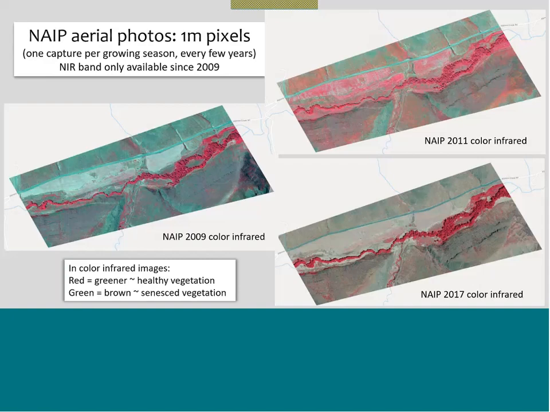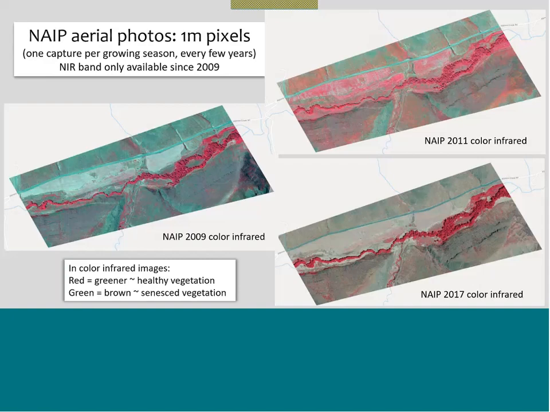And it can be a great way to get a picture from the sky where the resolution is good enough that we can actually see a riparian area and potentially see and measure change over time. In this example, you'll notice these are not true color or normal photographs. For those who have not seen this before or not seen it recently, these are color infrared images. This means that we're using the near infrared band and the red band from the imagery to detect when plants are actively photosynthesizing. Whatever you see as bright red in these images is active green vegetation, and the stuff that's green or brown is either brown vegetation or not vegetated.